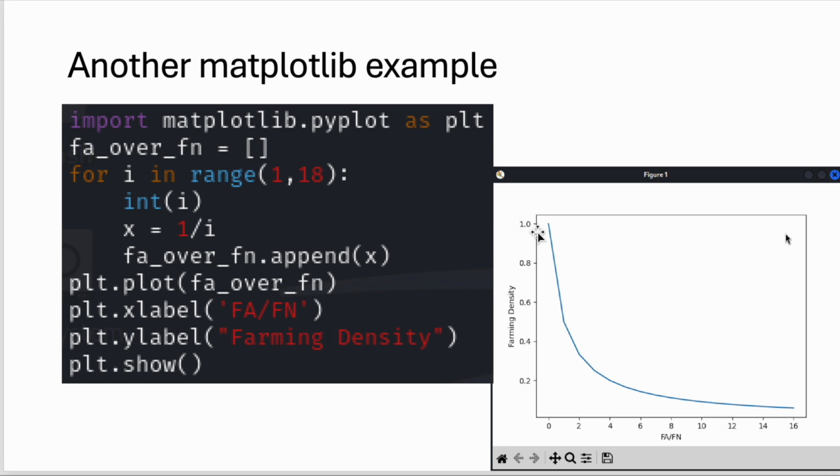And it's going to get you this asymptote relationship that you see here, and we see that the x label is fa over n and the y label is farming density. So just to show you that we can actually put both x label and y label.